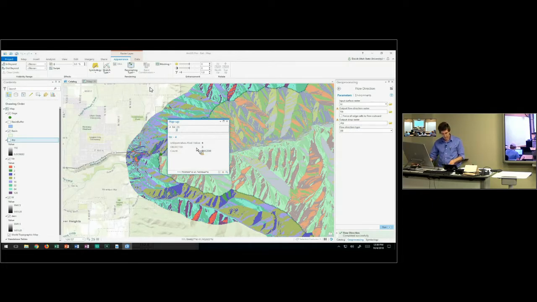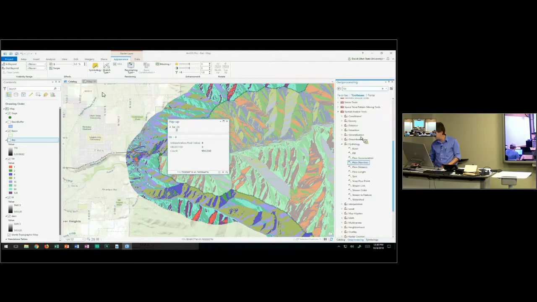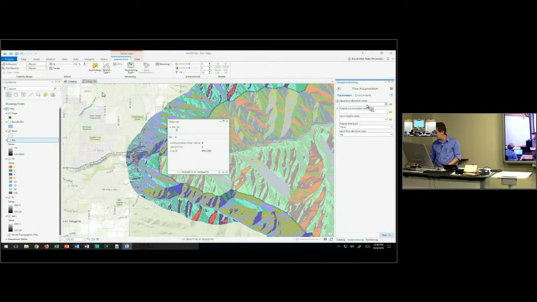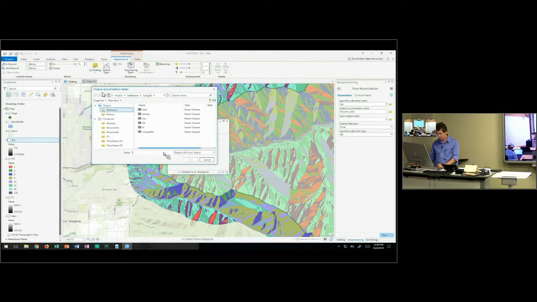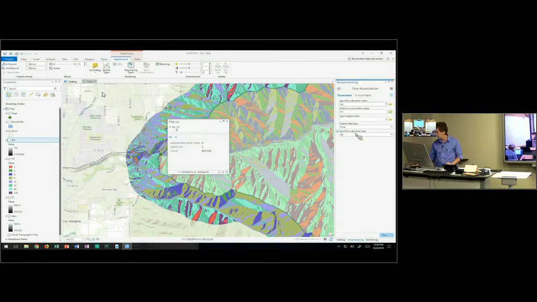Once we've got that, we can calculate the flow accumulation. So I'm going to use the flow accumulation tool, and with a flow direction raster as input, I'm going to just use FAC, and I'm going to say the output data type I want to be integer.